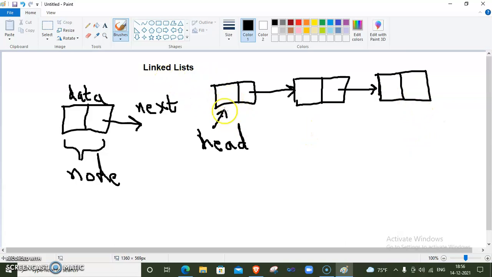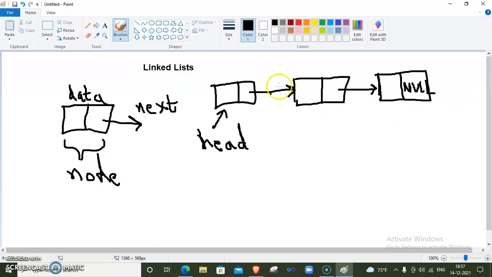Generally in linked list, the first node we can say is the head node or starting node, and the second node is attached to the first node, or we can say that the address of the second node is stored inside this link part, this pointer pointing towards the next node. And if this is the last node, then there is no node next to this node, so we store null here. Null means this is the last node and there is no further node next to it.